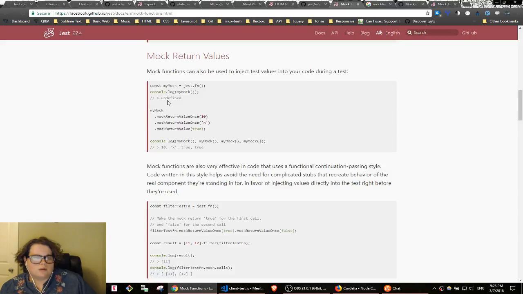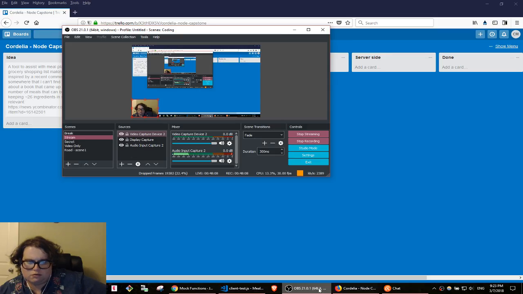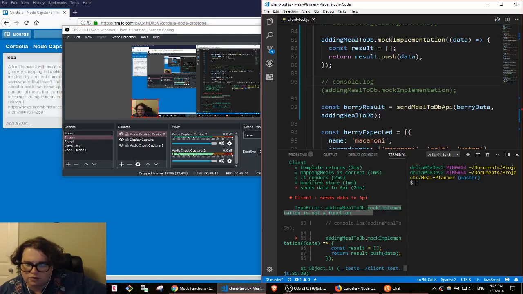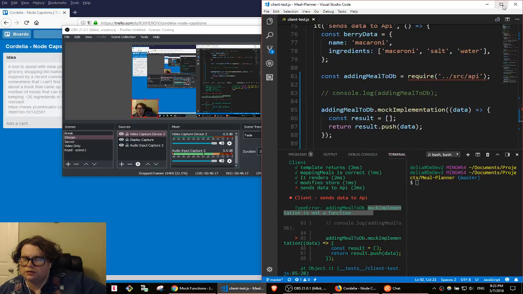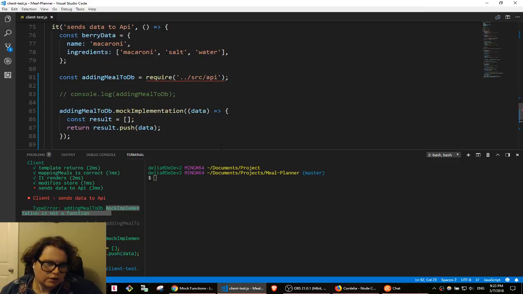Oh, okay, great. So I can just do this mock return value, and make that a thing. Okay, sweet. So I don't necessarily have to do it the way that I thought it needed to be done.